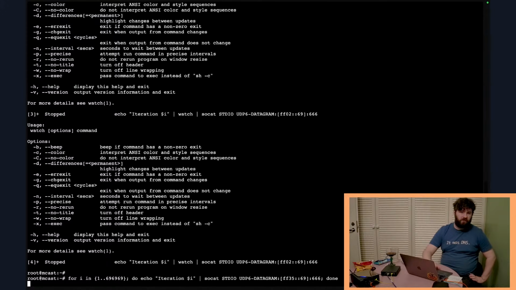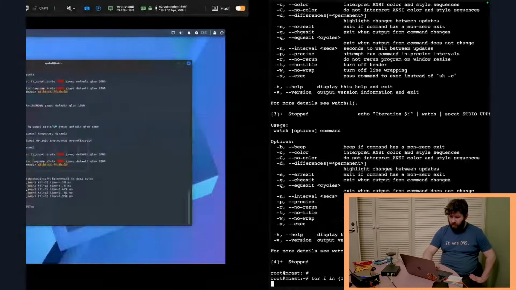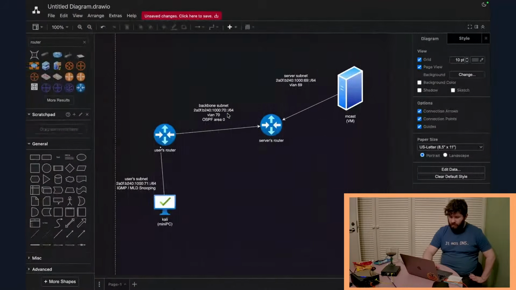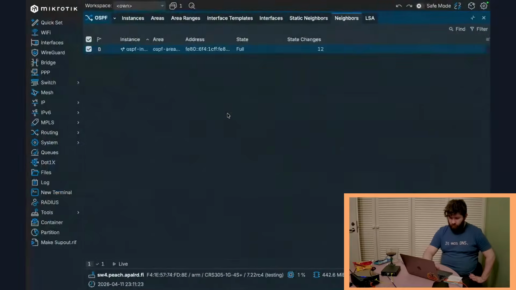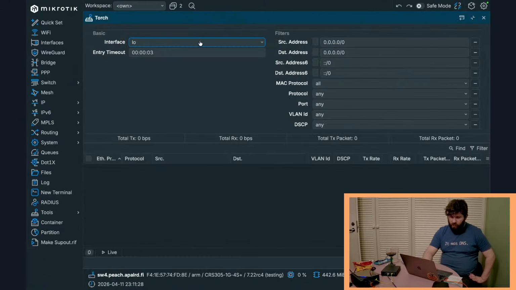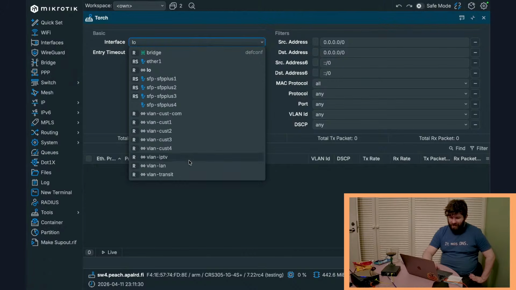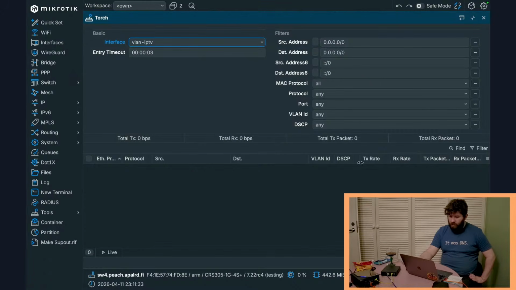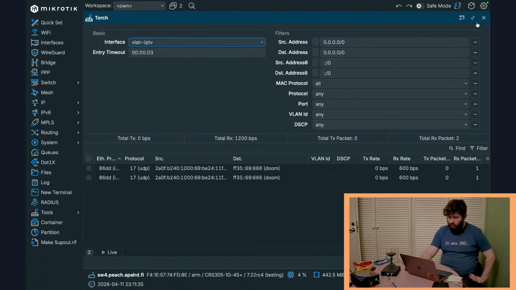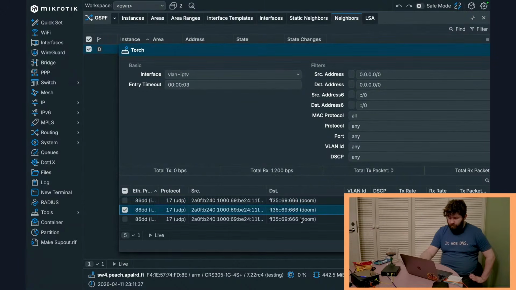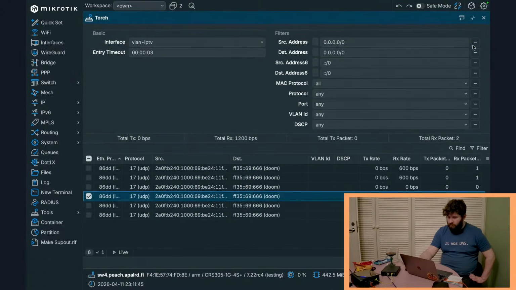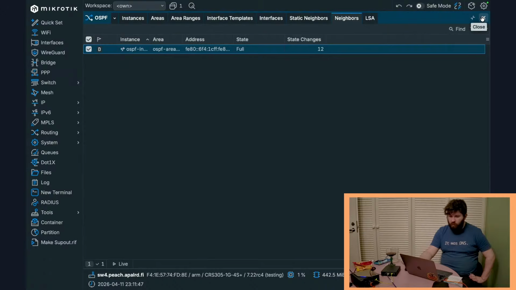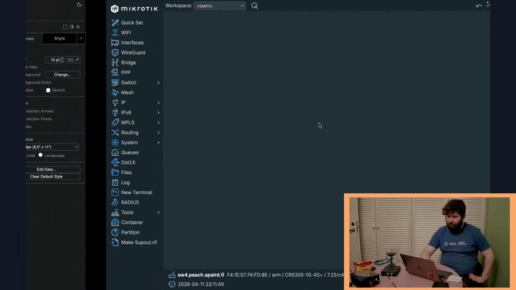Okay, that's probably working. Next thing I'm going to do is torch, and we'll torch on interface VLAN IPTV, and let's go. Okay, so we have packets flowing FF35. Good. So now we need to get routing.